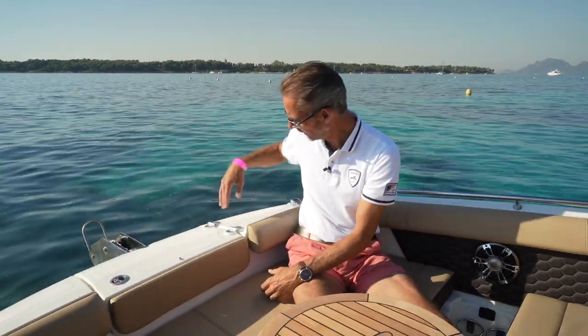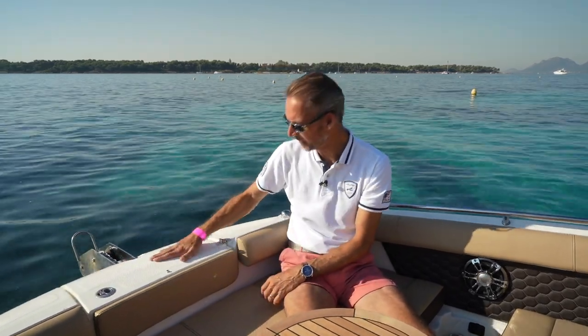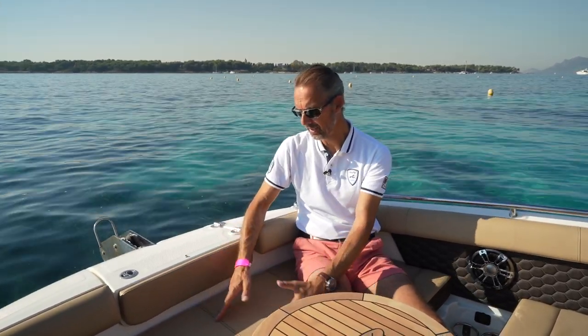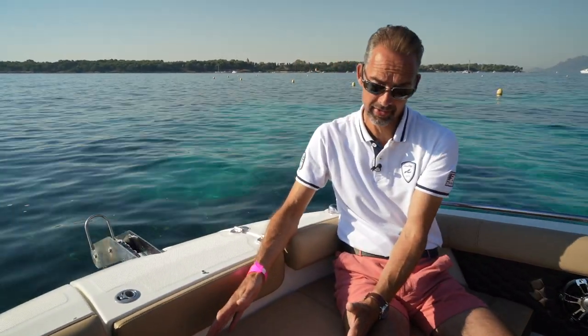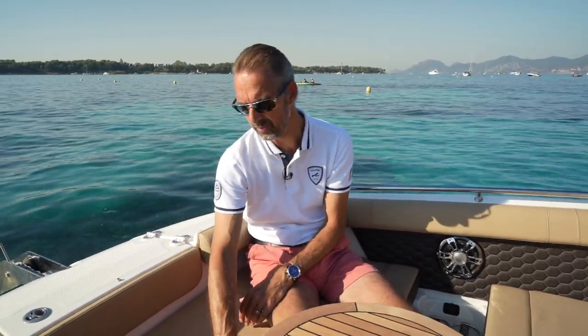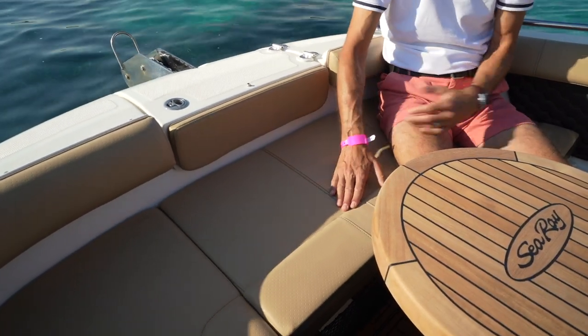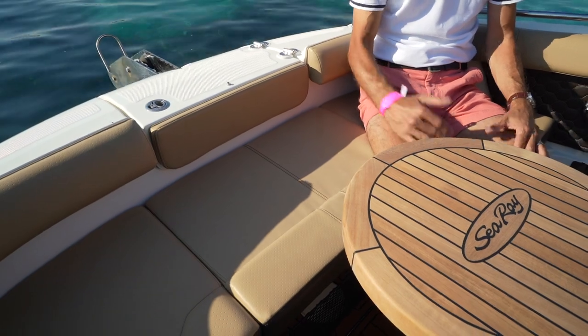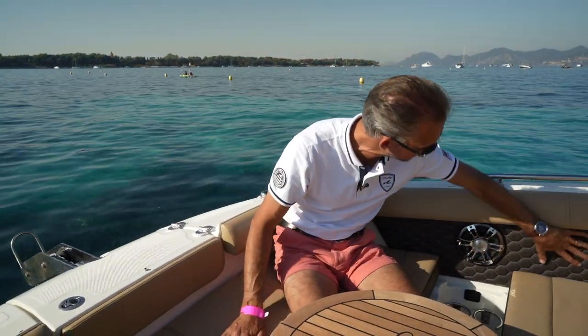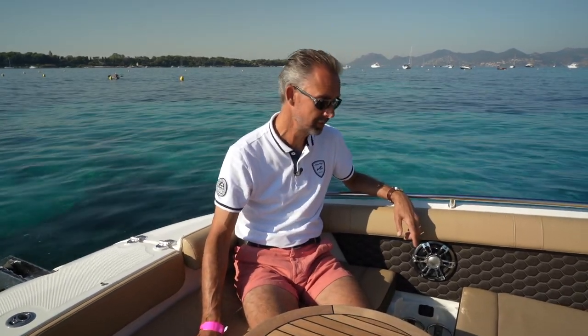There's plenty of possibility to get on and off the boat if you're moored in a practical way, and the non-skid means you don't fall off easily. Sea Ray is known for all its details. Really lengthy seating bases — what I see often is that some builders have an area like this but then the seat bases are short, and if you sit there for a couple of hours it's really not comfortable. The seat bases here are lengthy but also slightly elevated, which is a nice detail visually and practically because you don't slide off in rougher waters. You see the double stitching in many places and a Fusion speaker here.